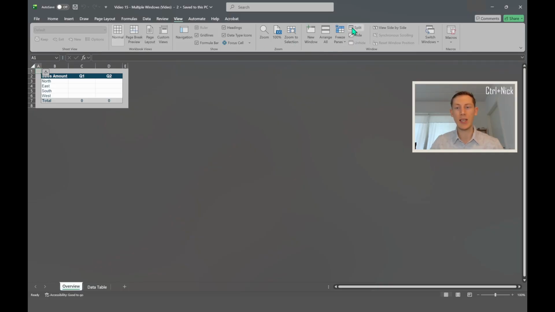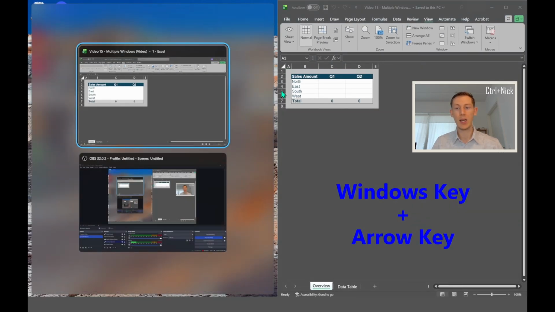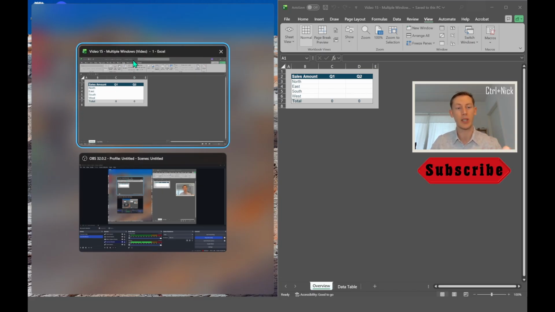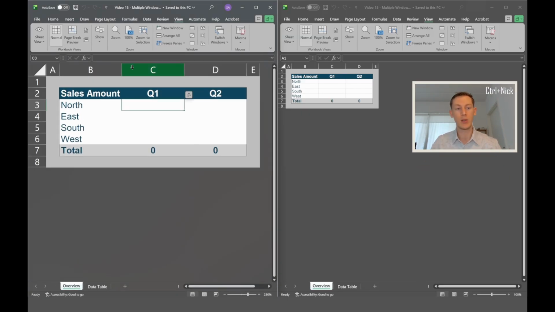And what I'm going to do is, if you click at the top, and a quick trick here is if you hold down the Windows key and your right arrow, you'll notice it populates to the right. One half is going to now be that window that I was interested in. And now you can see all of the extra windows that you have on your desktop right now are going to populate for what you want to show on the left side. So I have my OBS recording software, but what I want to use is the first tab, or the first window. So as you can see, now we have two different views within the exact same Excel workbook.